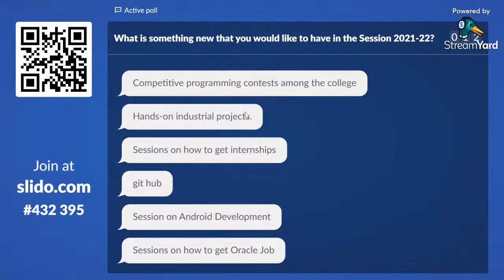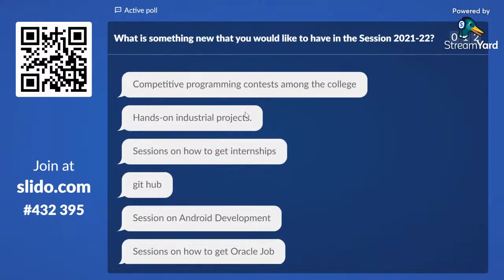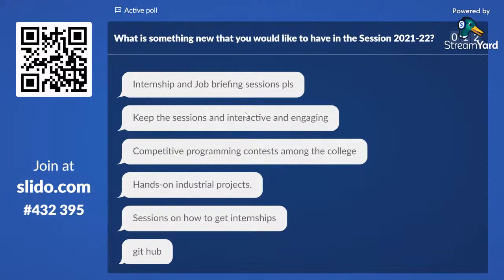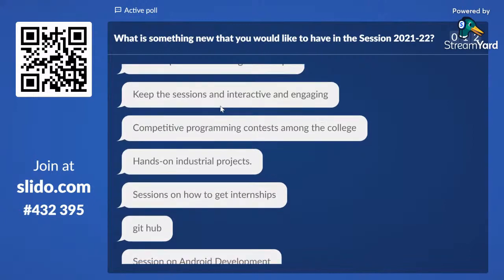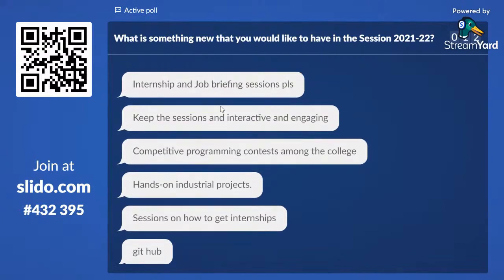Hands-on industrial projects. Okay, competitive programming contests among the colleges. That's something ICPC is. Internship and job briefing sessions, please. Okay, keep the sessions interactive and engaging. Obviously we'll try our best to make it as engaging as possible.